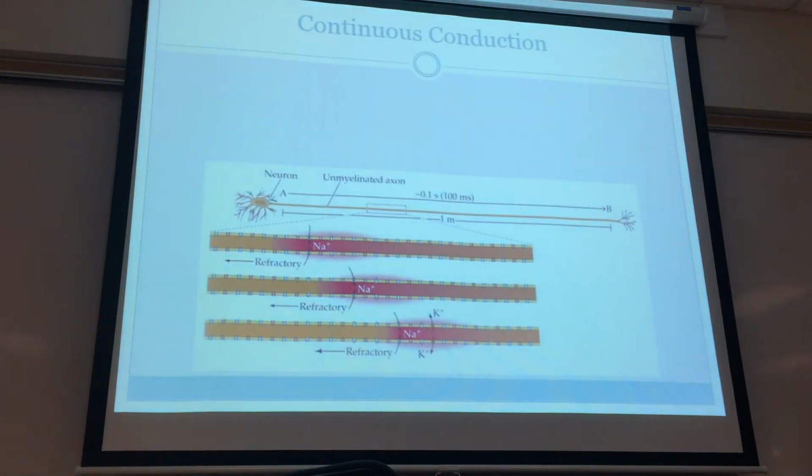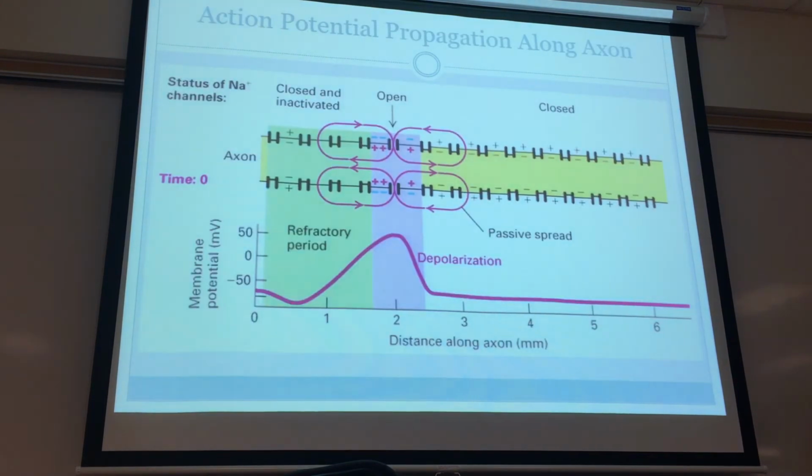Okay, great. What we're going to do is now talk about the action potential propagation. This entire time we've been talking about the generation of the action potential at the axon hillock. But now that we've lit the fuse, we want to see how that action potential makes its way down to the end of the axon terminal, where we have our synaptic bulbs filled with neurotransmitter.